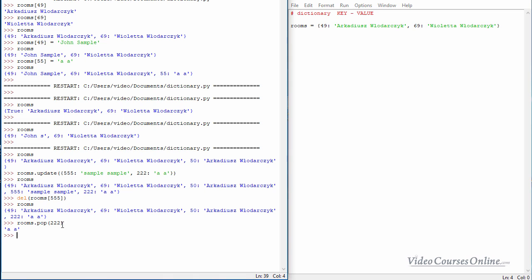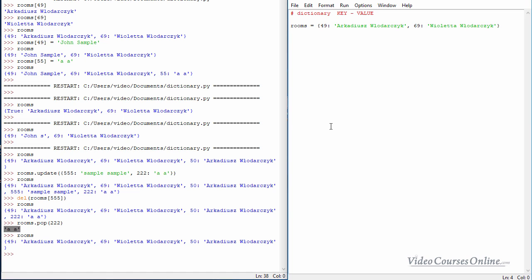As you can see, we have got here a value that is assigned to 222, which means that pop not only removes that thing, but also tells you what was there. As you can see, we removed the key 222, but we also got a returned value.